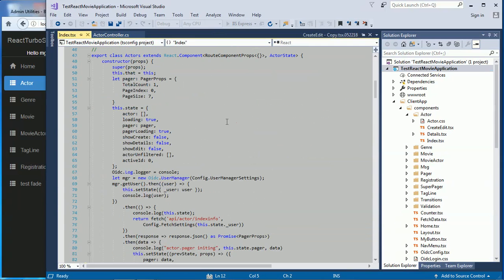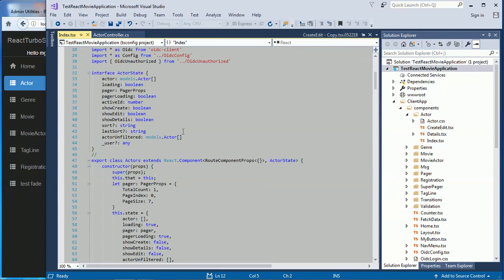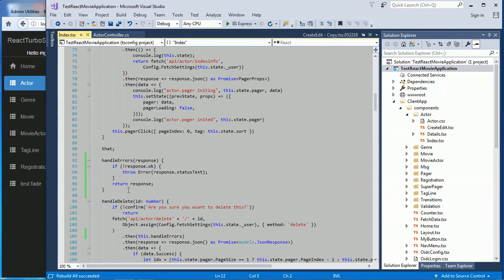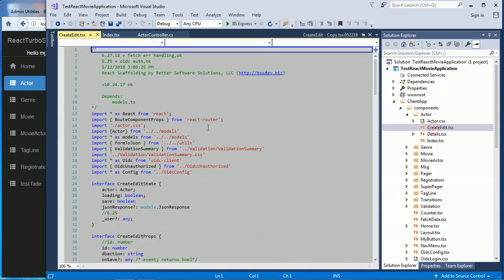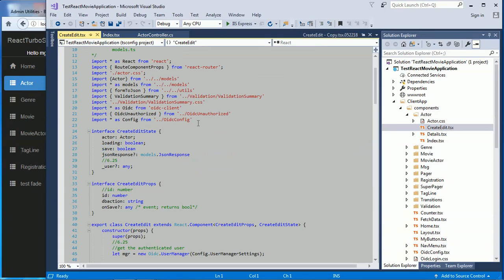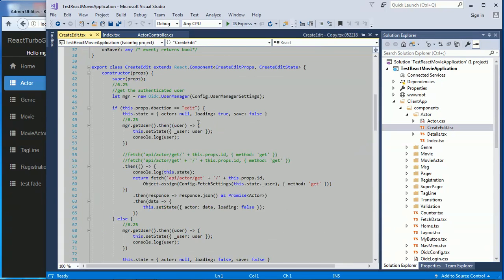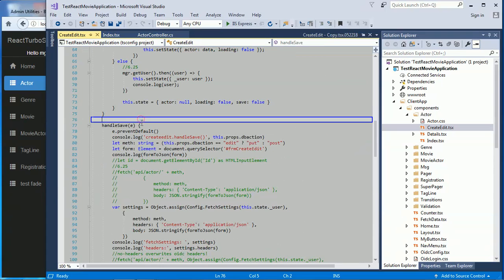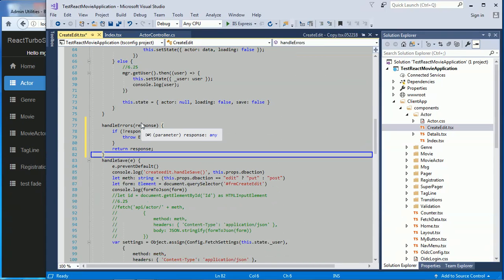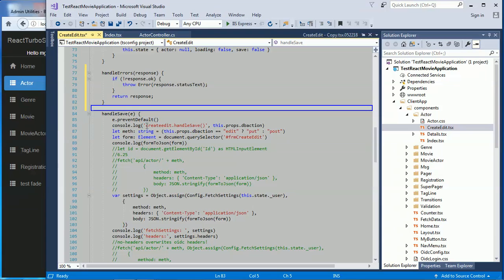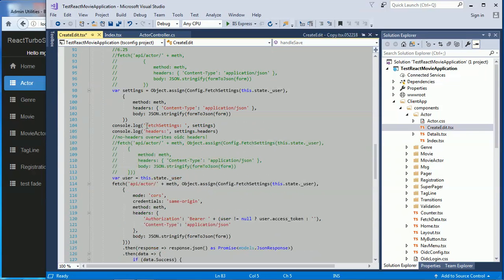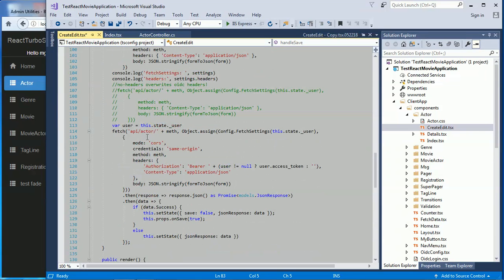And actually we can do the same thing over in the create edit component. So we'll just copy this little block here. We'll go to our create edit. We'll just paste it right here. And now this time we're going to modify our handle save method.